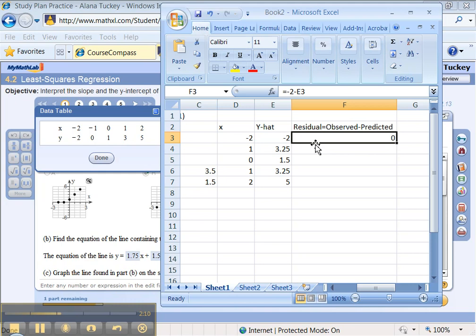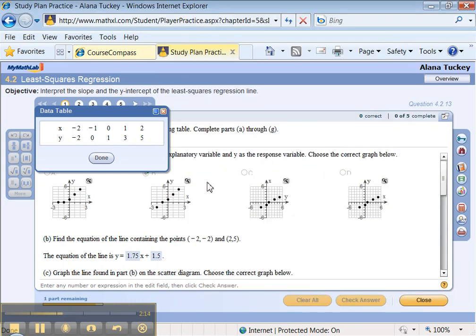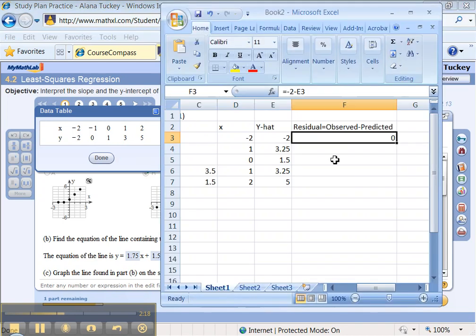No residual. Well, of course there's no residual. The whole point was this particular line was using that point, negative 2, negative 2. So naturally, it's right on there, and you're not going to have any offness at all. All right, what about the next one? I observed 0. What I thought I would observe, oh, I'm sorry, this is negative 1 here. I didn't even catch that, negative 1. Equals, I observed 0 minus I predicted this guy right here.